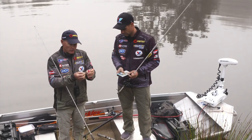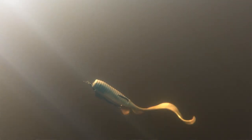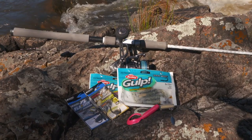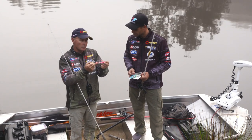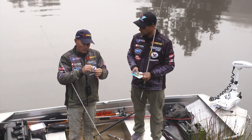But what we have got are these cool rigs here. They've got a little Colorado blade, a gold flasher down the bottom there, and you can rig them weedless, so you can actually get them right up in amongst the snags, or you can expose the hook a little bit, and we're gonna run these big curly tail grubs. I haven't caught cod on these before, and I've been wanting to do it, and I reckon they work. Even using spinner baits, you use big curly tails as an attractant, so I reckon they'll work.